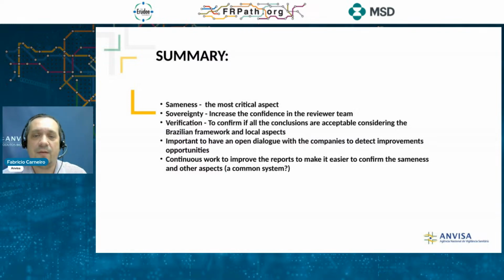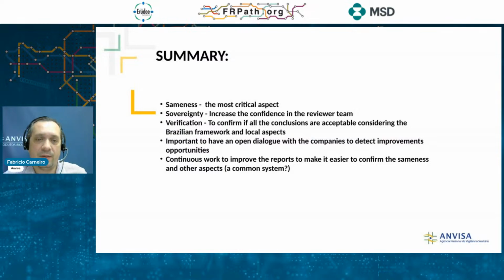They keep all the sovereignty to take a decision. In fact, they may take a different decision from the reference authority if they have data to support it. So it must be very clear for the review team that they keep complete sovereignty during the assessment procedure, even when using a reliance pathway.